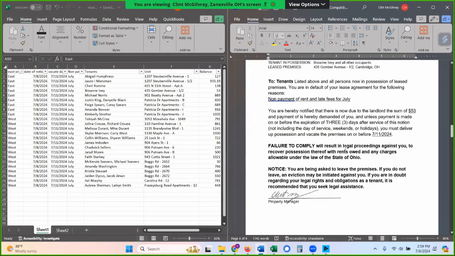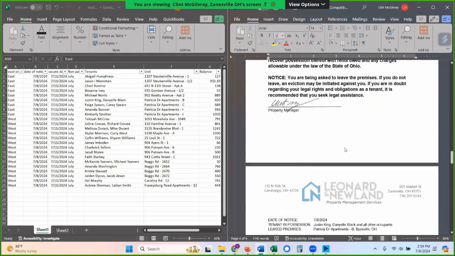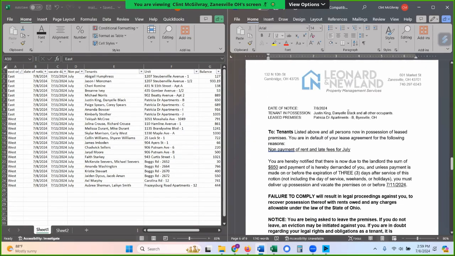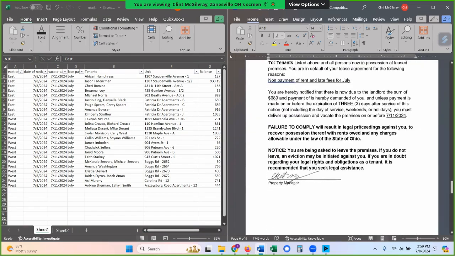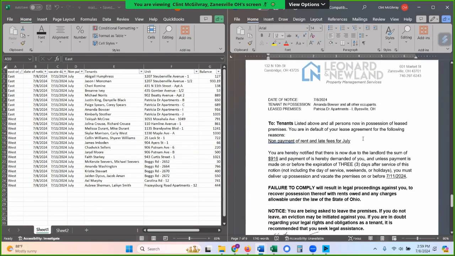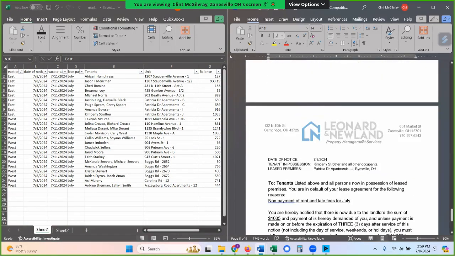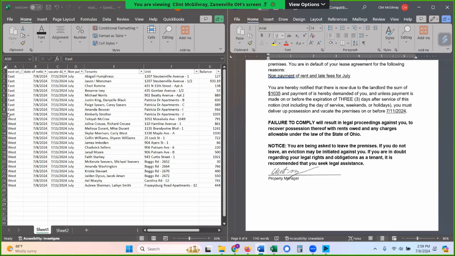Green Ivy. Paul Norris. Justin Daniel King. Spears. And Bowser. And Kimberly Stroller. So those are all of the East documents.